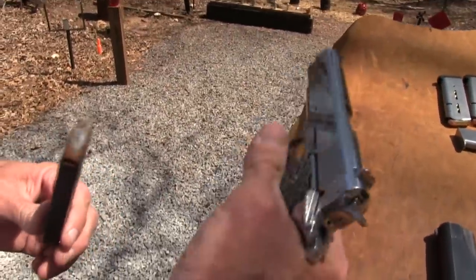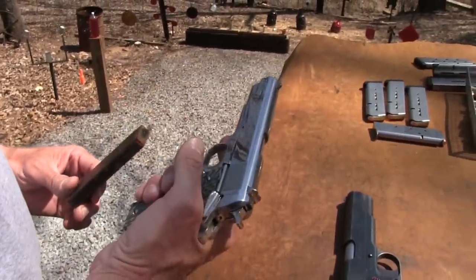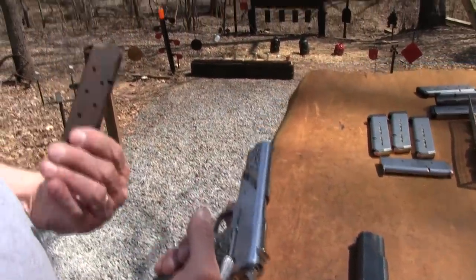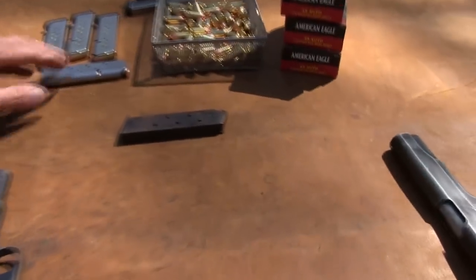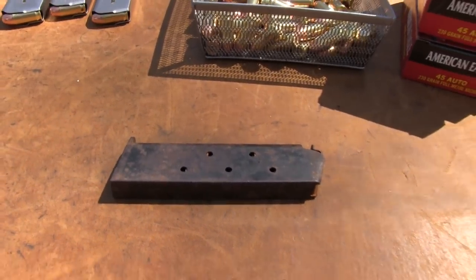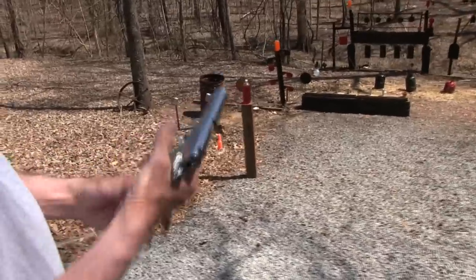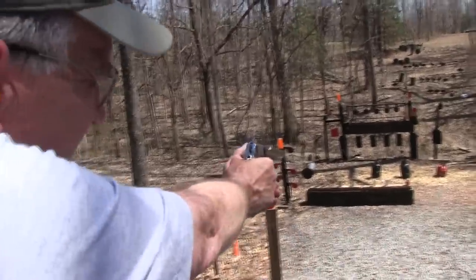I tell you, this gun is on loan from Academy of Self-Protection in Jolton. We appreciate that immensely. But they really do need to spend some money on magazines, don't they? I think I've got a better one. Yeah, here we go. What's wrong with them? Yeah, there you go. Put a Colt magazine in it. See if it works. All right, I've just taken a couple of shots with it. Let's make sure it works.